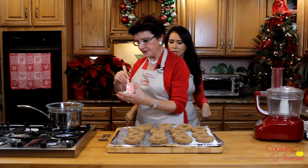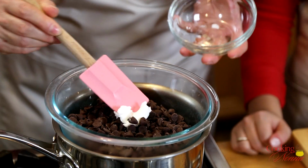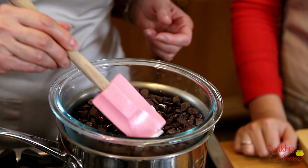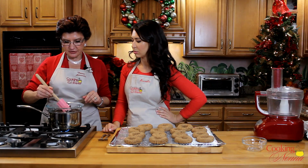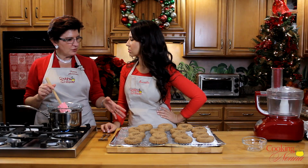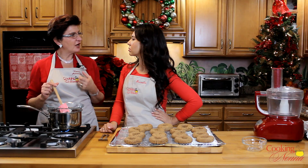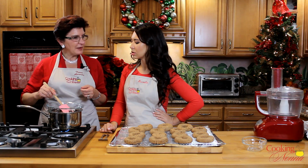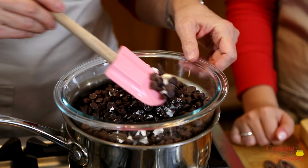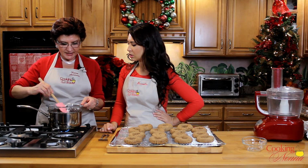And we want to add a tablespoon of shortening to our semi-sweet or bittersweet, whatever you find in the store. Not milk chocolate. It has to be either semi-sweet or bittersweet. And why is that? Because the flavor of this cookie wants a sharp flavor of the chocolate. Milk chocolate is too mild for this cookie. Okay, so we want dark chocolate. I dig it. And the reason why we add the shortening is because it will bind better.